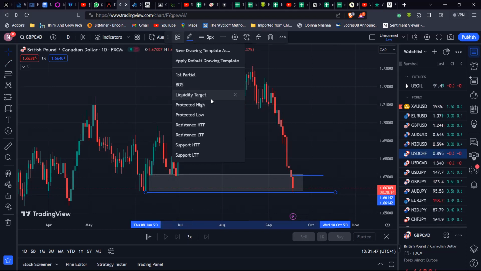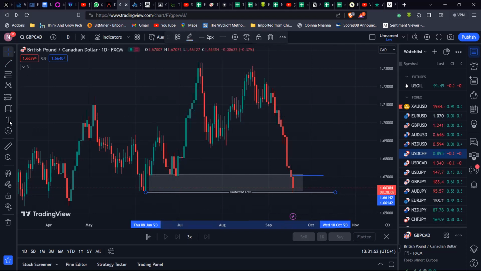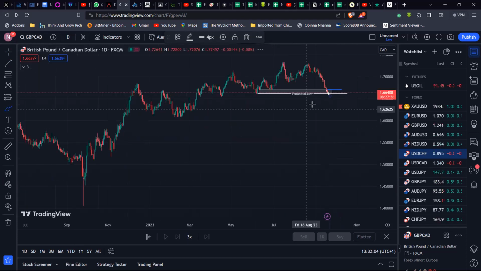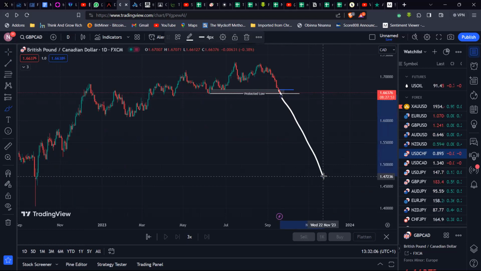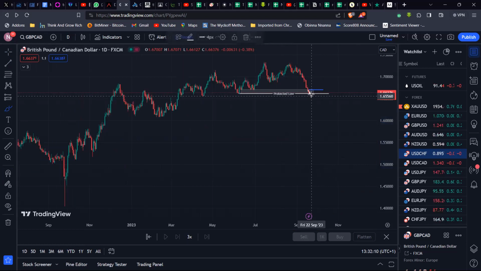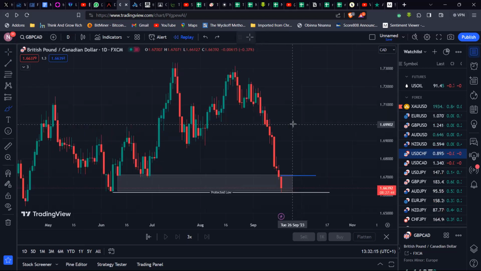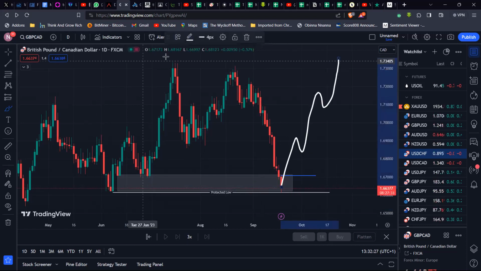If anything, maybe you look to sell, but based on the smaller time frame. If price breaks below this low, that shows the market is now bearish. But it doesn't mean that price has to just keep falling. It can, and very well could, but it could retrace before falling. But if the composite man, the powers that be, have their money positioned on the long side, we are most likely going to see this low here hold. And if it holds, we're going to see the market push, and the target will be this one. I'll keep this in mind.